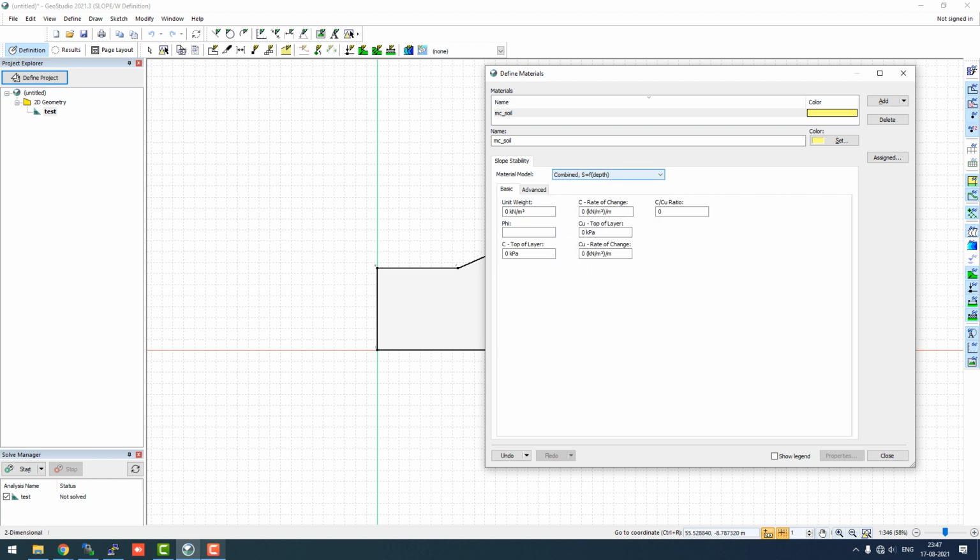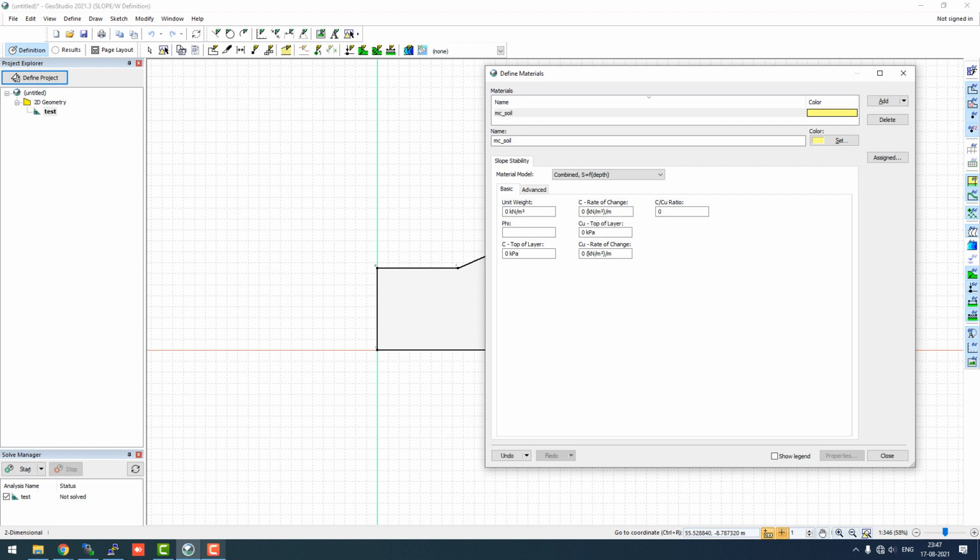Again, combined shear strength variability with depth can also be calculated for phi. Earlier we saw that the shear strength parameter with depth only used the cohesion value, but here we have the phi value, which is the internal angle of friction, which can also vary with the rate of depth.